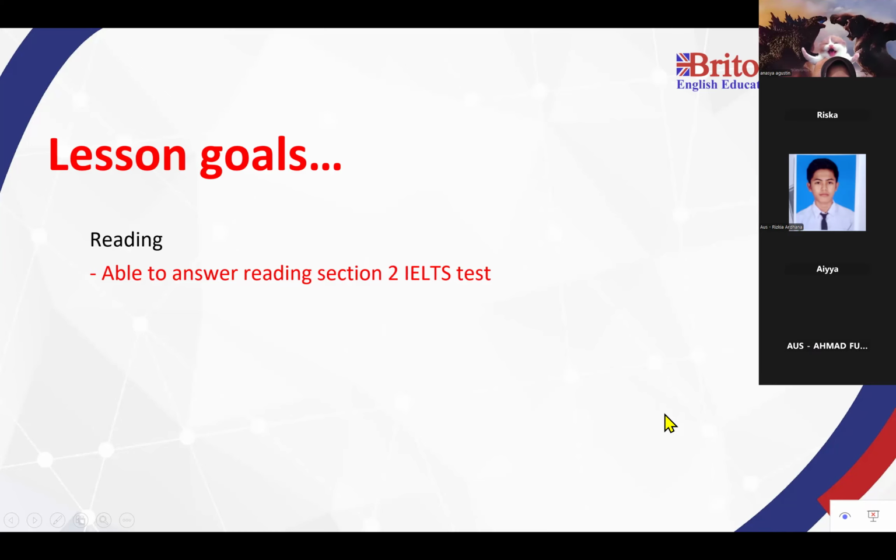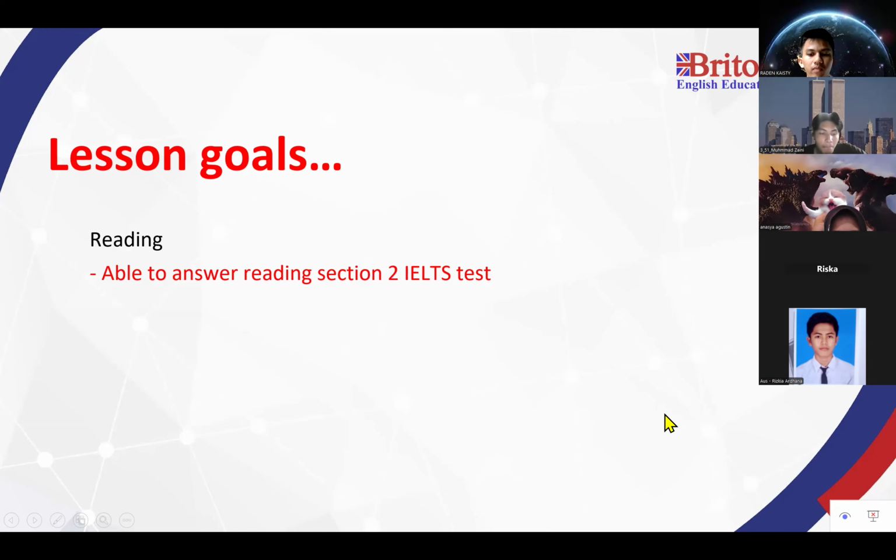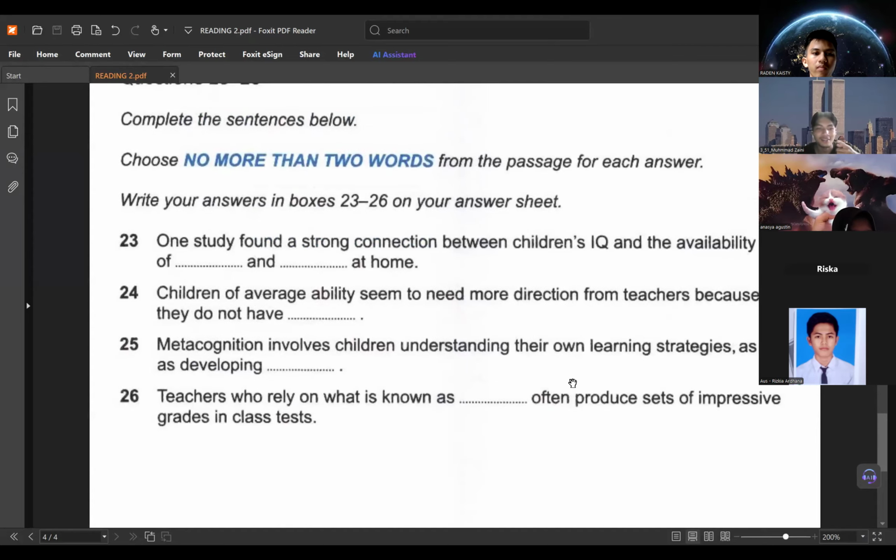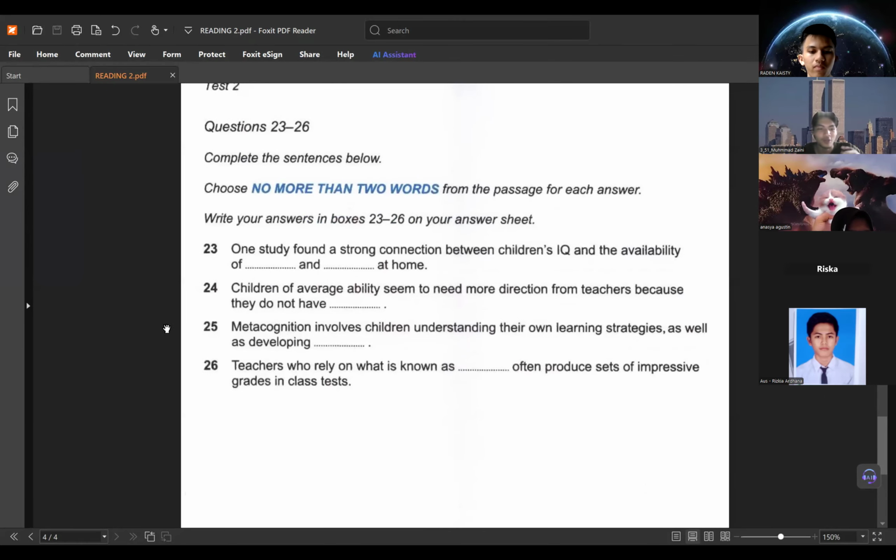What about the others? What do you think about this question set? Zaini, what do you think? You've been doing very well with reading so far. Usually it's good. It's very difficult, number 23 until 26, because we look for more than 2 words, and it made it very hard, because the time is very short. Oh yeah, that's right. That's very hard to manage my time for number 23 until 26. Because you need to look for the correct words, and you need to find the paraphrase of these statements, and the location is not easy to find. It takes time to find the location.